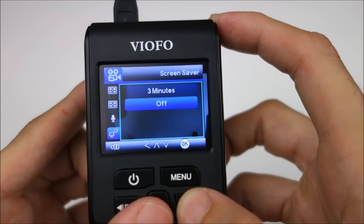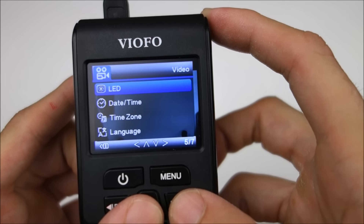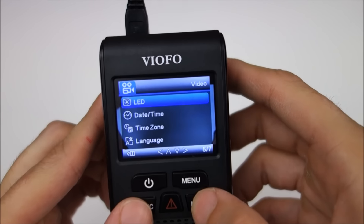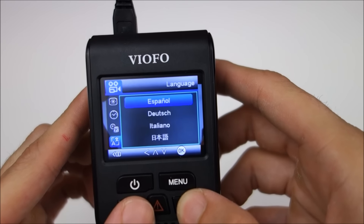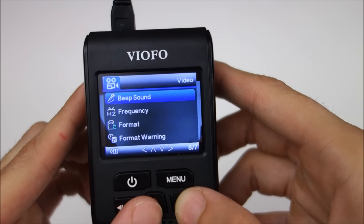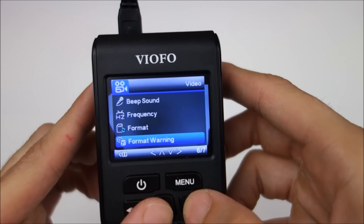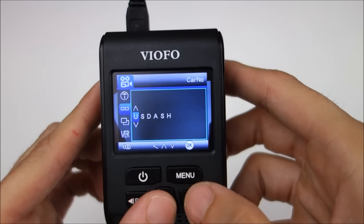The screen saver is how long the screen will stay on, because you don't really want the bright screen blinding you at night. The LED option is for the red blinking record light on the record button. We got some other standard settings like time zone, time, language, and like a lot of other Chinese cameras, this one does have quite a few languages. For frequency, you do want to keep that on 60Hz for North American users. Format warning will warn you after a certain number of days to format your card — I really like that feature. You can also add some of your own custom information to the screen.